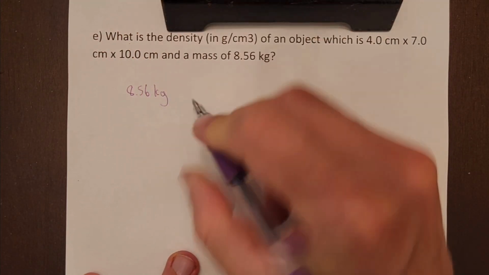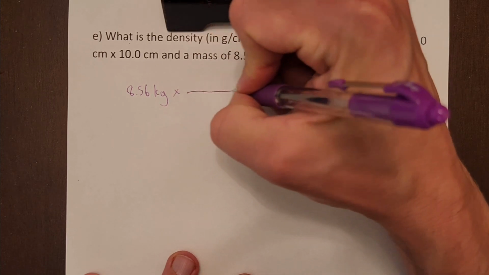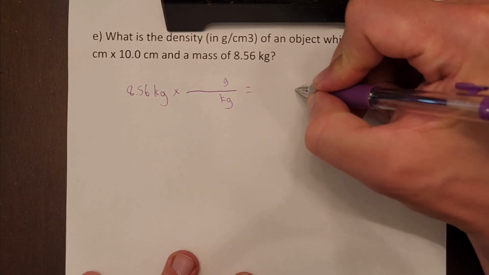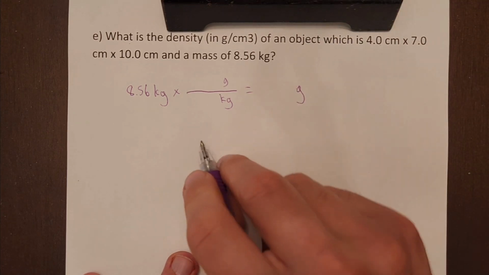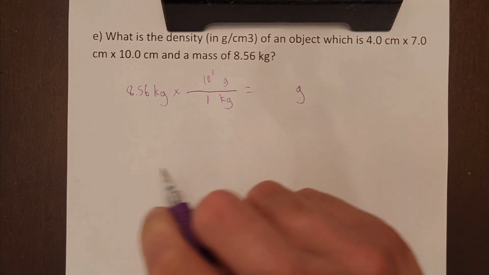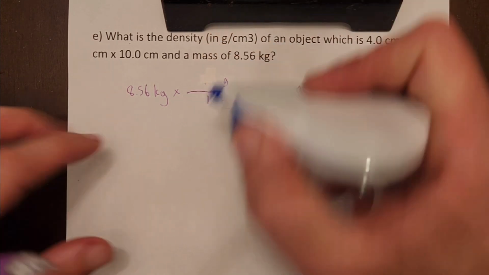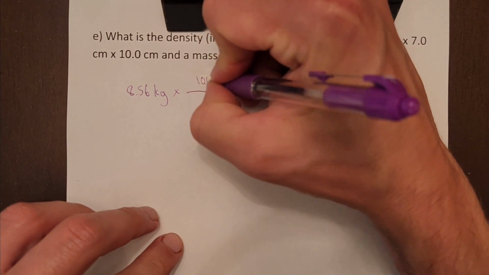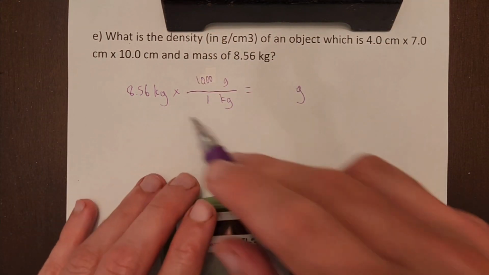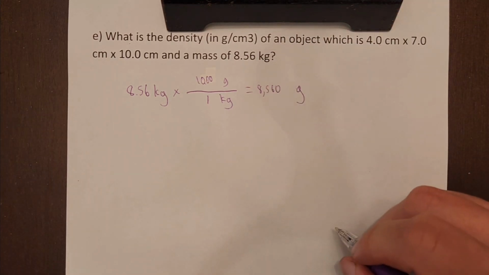8.56 kilograms. We need to turn into grams in order to be able to get this. So I need to convert to grams. So kilogram goes on bottom so that they cancel, gram on top so that it provides the answer we want. And then 1 goes next to the derived unit, power of 10 next to the base unit. 10 to the third is the same as just writing 1,000. So it doesn't really matter, but I'll do it just to make it easier. And this times 1,000 is 8,560 grams.